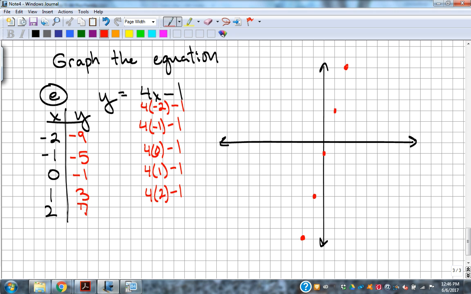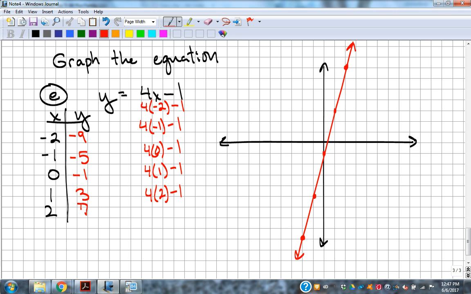Notice how all those dots line up. It should on this one, because that graph is a straight line. Not necessarily always going to be a straight line, but in this case it is. And I just connect all those dots with a line, put arrows on each end because it's going to keep going. And I've graphed that equation for those particular x values, and really any x values if I keep following the red line that I've drawn. So getting some x values, plugging them in, and getting the y values to go with them so that you can get the picture of the graph, what it's doing out there.